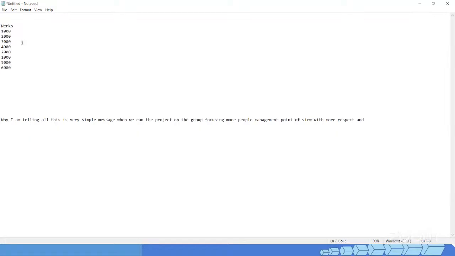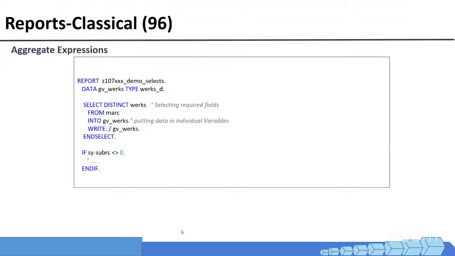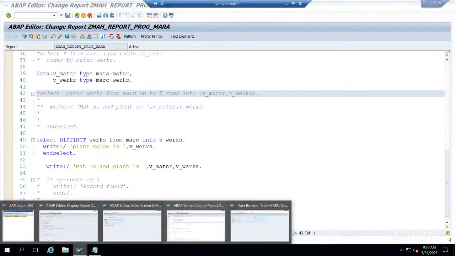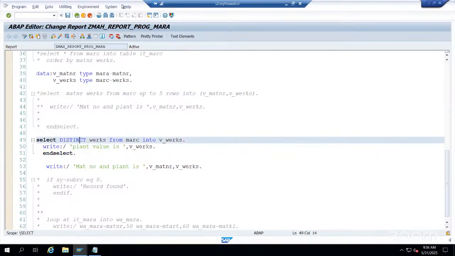Are you getting the point here? Put the breakpoint here and execute.